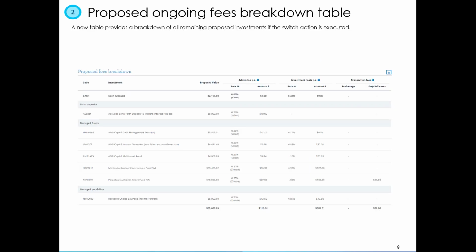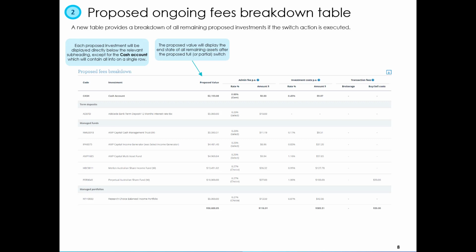The proposed ongoing fees breakdown table provides a breakdown of all remaining proposed investments if the switch is executed. So let's have a look in more granular detail. Each proposed investment will be displayed directly below the relevant subheading, except for the cash account, which will contain all info in a single row.